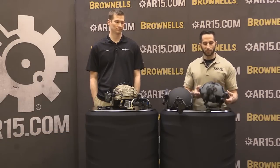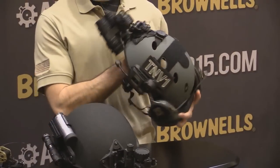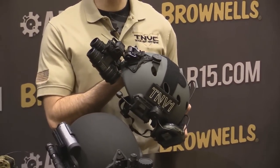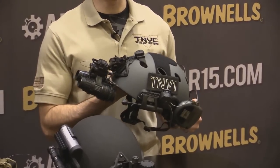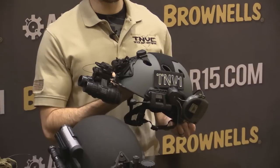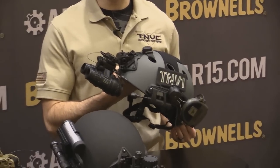This year we've got some really cool new stuff from OpsCorp — pretty much a household name in this industry — but they're actually now getting on board with the Wolf Gray color, which has been very popular in the tactical law enforcement community. This color was originally made for the West Coast NSW teams and they are now bringing it out for the commercial market.